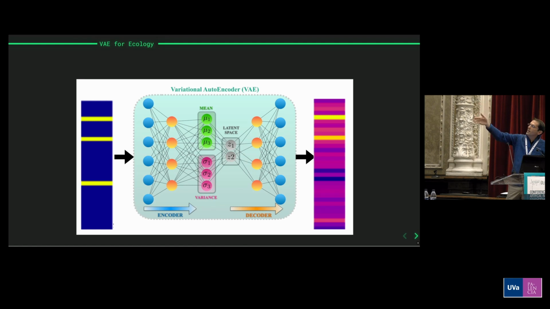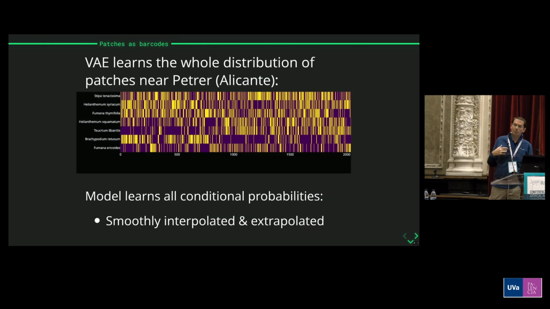So you're feeding that barcode in, seeing what comes out, and trying to optimize. You perform gradient descent and all this kind of thing until you minimize the cost and get as good a result as you can. And then the system presumably learns the distribution. These are the patches, 2,000 and a few of those. Here I only put a few species, but in the end we work with 16 different species. And the model hopefully learns the chances that this species is associated with that one.